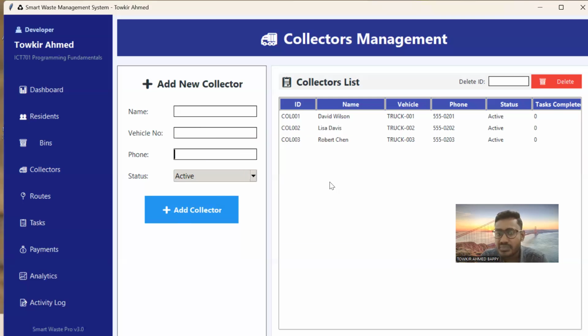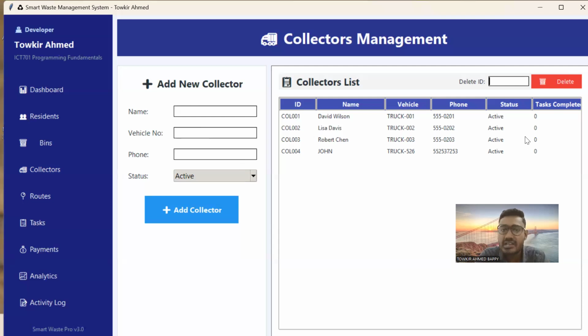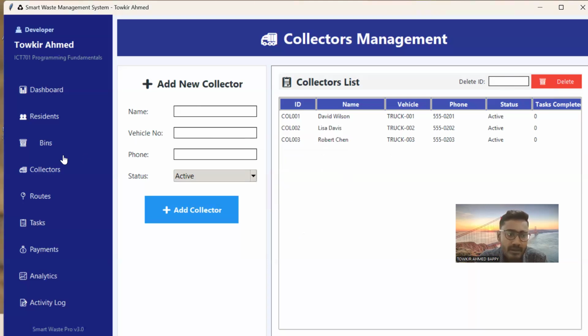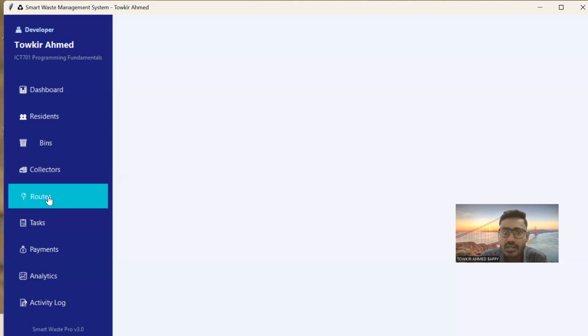So simply John will be added to the collector list. And we can remove John from the list just using his ID. Like I'm using John's ID, it's 004. And if we click delete, it will be removed from the list. Yep, here you go.